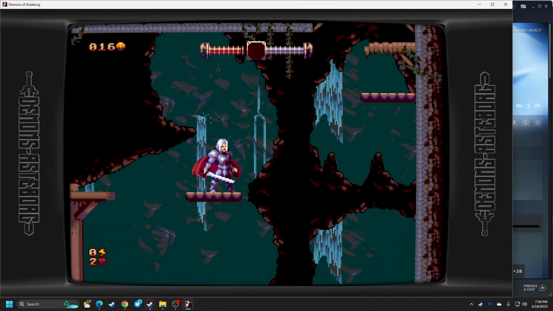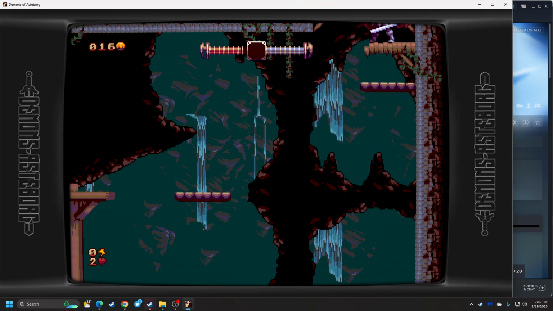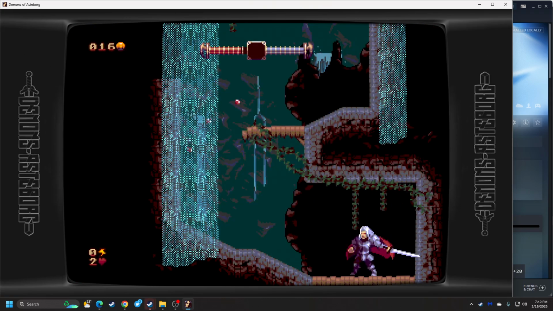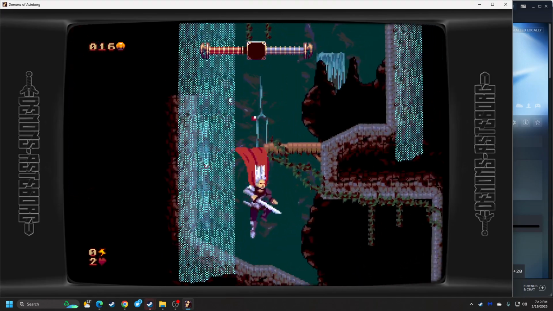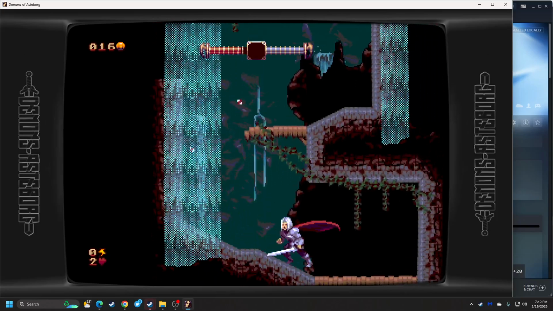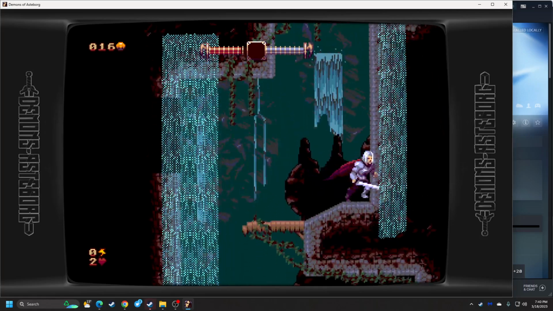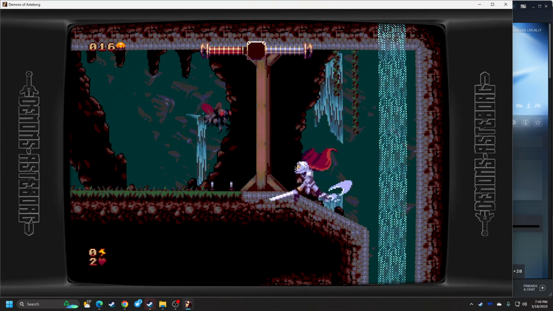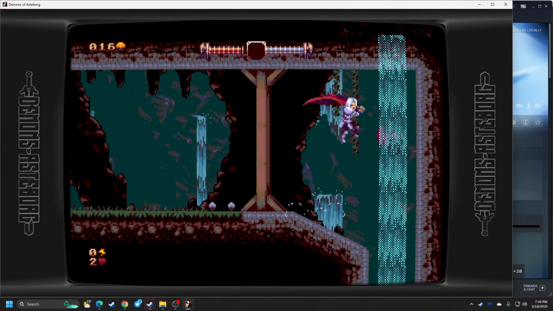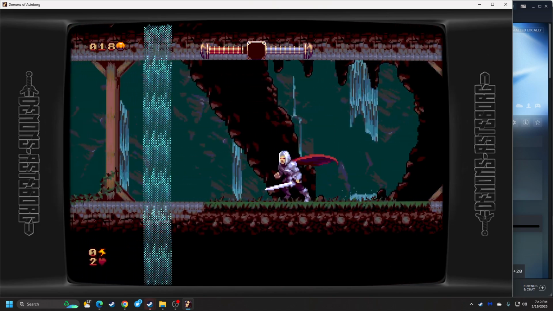Okay, we'll hit that elevator. Jump up there. Up there, alright. Okay, we got waterfalls up here now. Okay, I can probably wall jump. There we go. So we got a little bit of mobility. Shut up. Okay. Heading over to the left here.